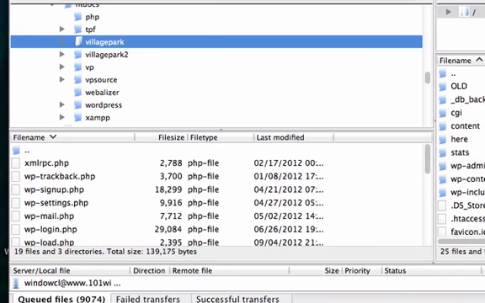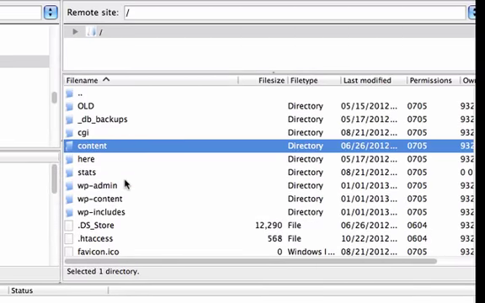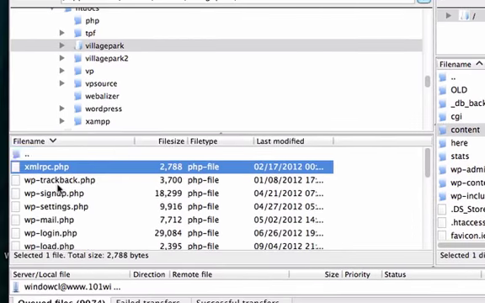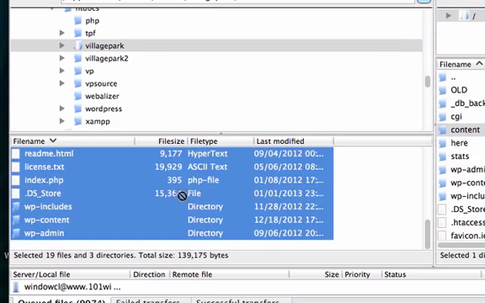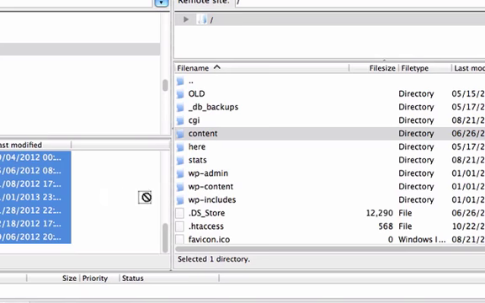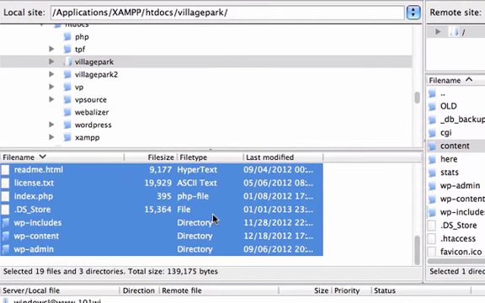So what you want to do, and keep in mind, if you just get hosting, your stuff right here is not going to be here because I already have my website on my stuff right here. So you probably have an index.html file or maybe an index.php file and a couple other folders. Well, what you want to do is delete that index.html or index.php file and grab all of the contents right here. Just go all the way down and hit shift and then drag this over here. And I'm not going to do it because I don't want to mess everything up. And then your site should be live.